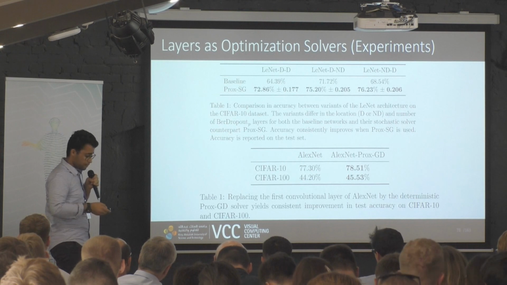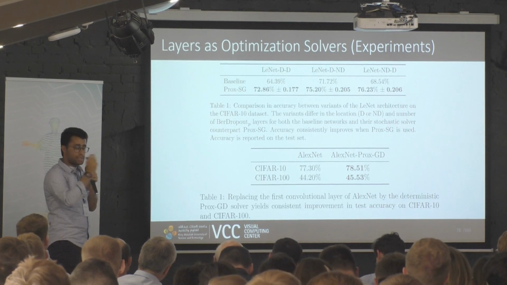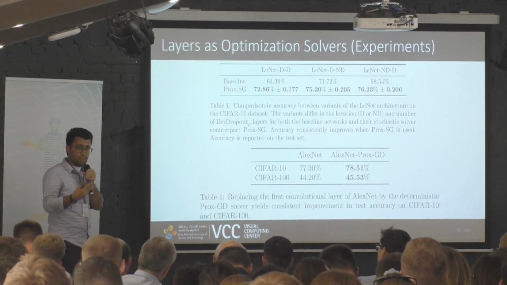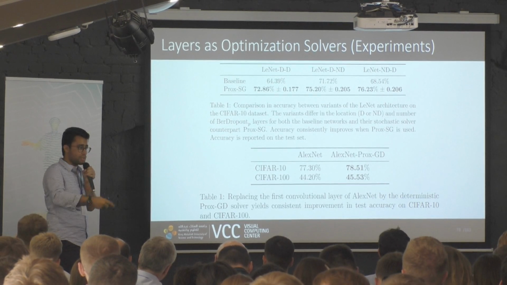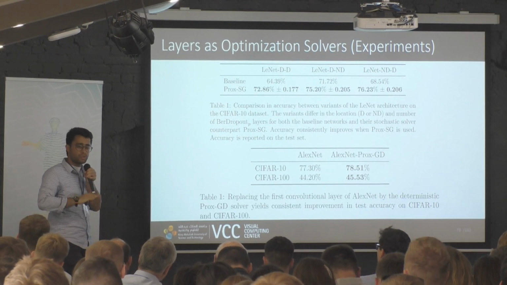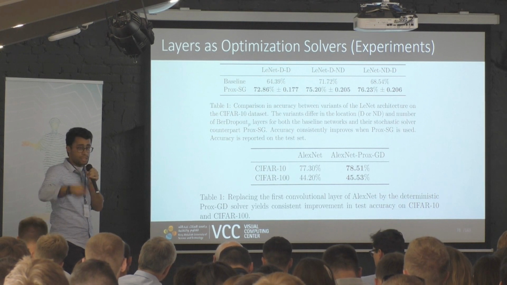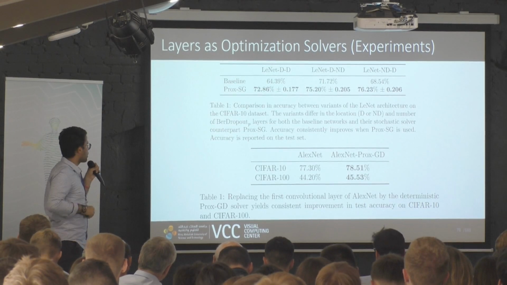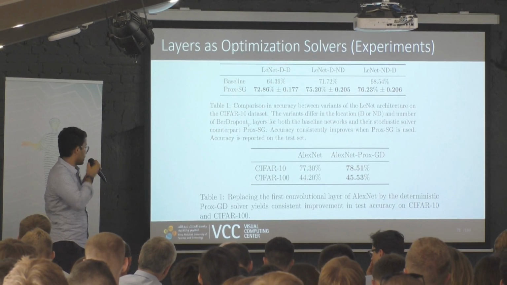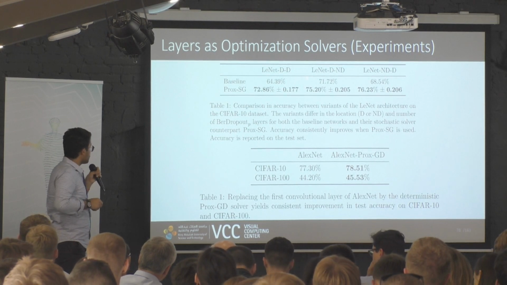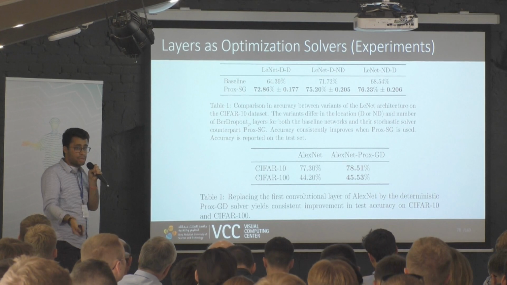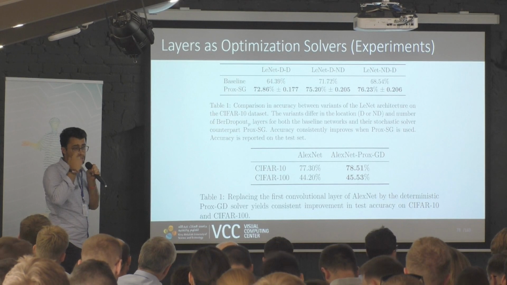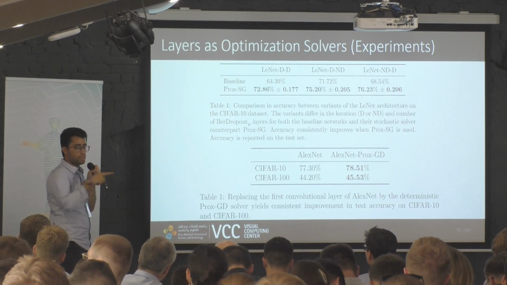Well, now what you can do is take one block of layers that you usually pass through in a feed-forward fashion and replace it with a stochastic algorithm instead. The intuition is that if the network was originally trying to approximate the optimal solution to this objective very crudely by doing a single iteration, what could happen if we replace it with a recurrent solver or a recurrent neural network? So we have small experiments on a very small architecture, but it tells you that you can actually improve the generalization performance. I would like to highlight that these standard deviations are not because we're running multiple trainings. These are actually because the network is stochastic at inference time. And remember, we're running a stochastic block of layers every time we do a forward pass.